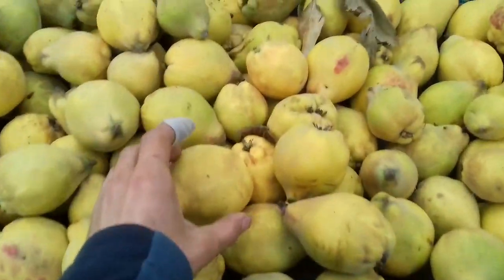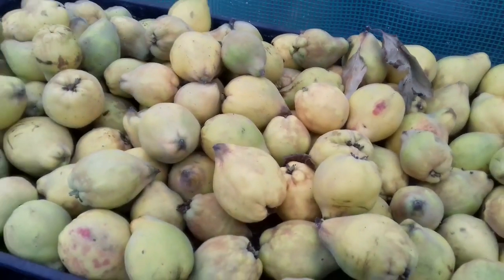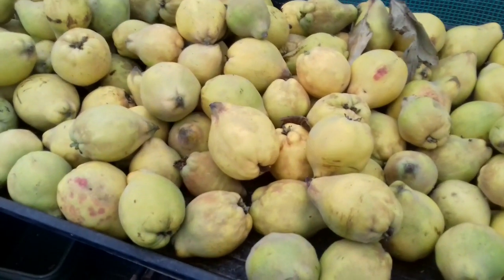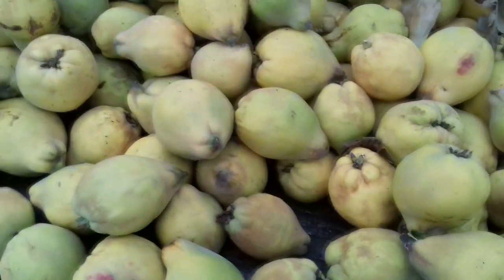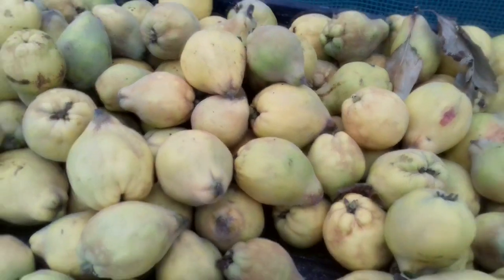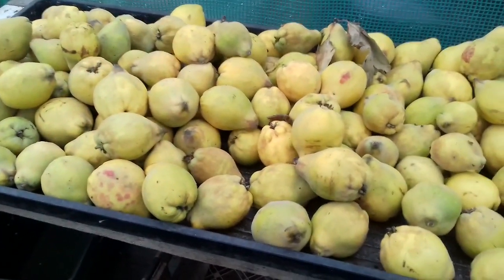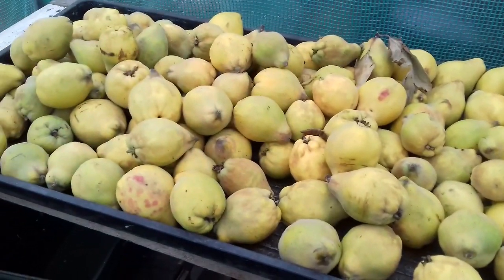You can really smell them. They've got a gorgeous smell. Myself working as a gardener, my van smells of gardeny things, but if you put a few of these in, it takes the edge off of it. Beautiful. You want to check out that video because I talk a bit more in detail about it, but there's a lot of merits of growing quinces.